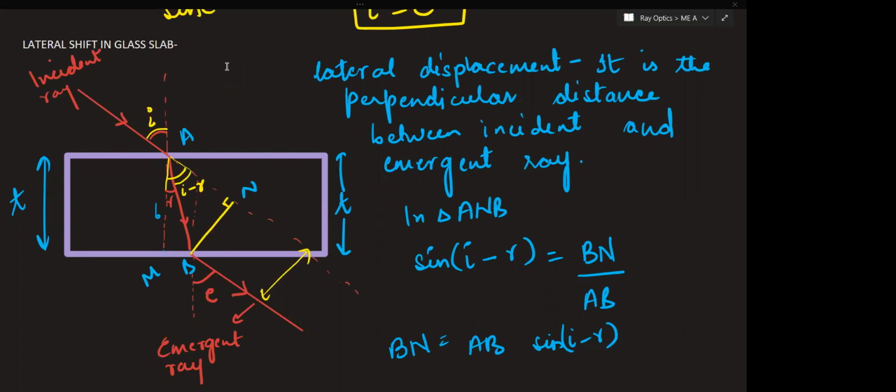refraction through spherical lens, optical lens. Yes, yes, Asta. Most probably it should be completed. If one extra class is required just for your wave optics, I'll take an extra class so that your wave optics gets completed by this weekend, or by this month. But by November, your wave optics should be completed.